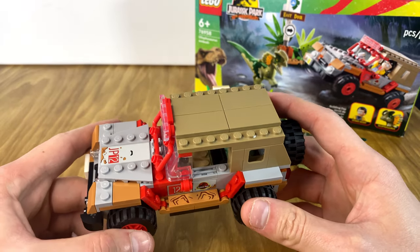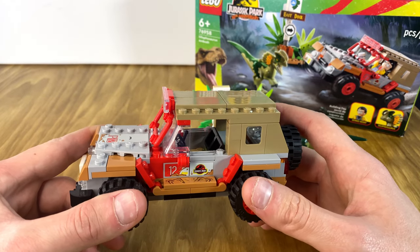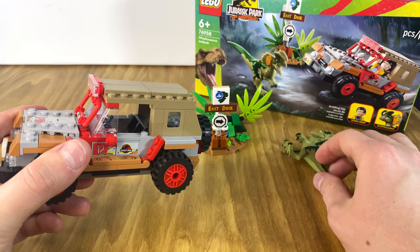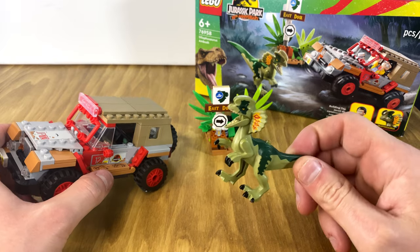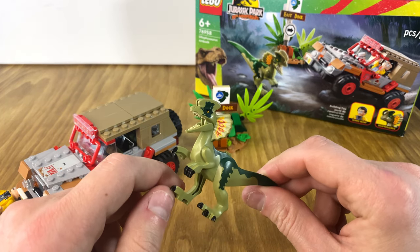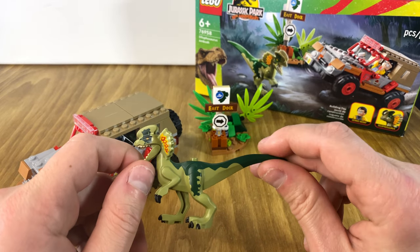That's Dennis himself — pretty cool, pretty simple, there's not too much going on, but I really like the simplicity of it. This is a great set for someone who wants to pick up a Jurassic Park set for cheap. You get a pretty cool dilophosaurus figure that's dual molded and has a flexible jaw, so that's pretty cool.